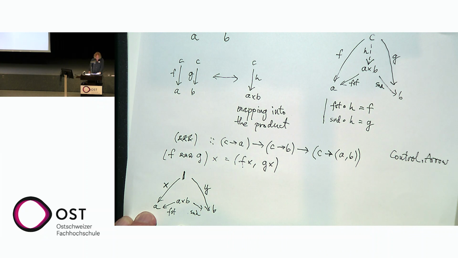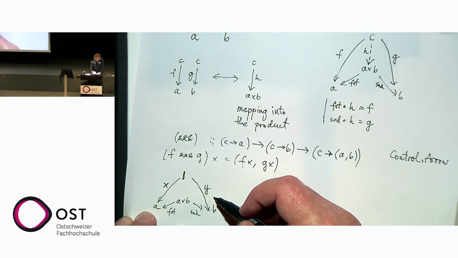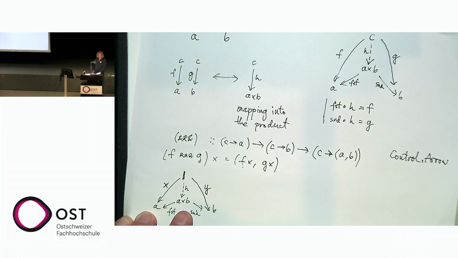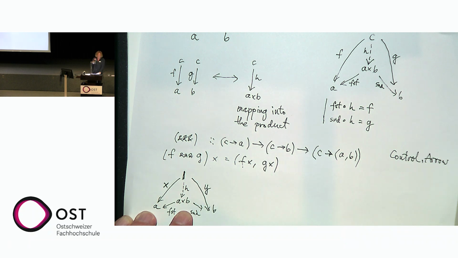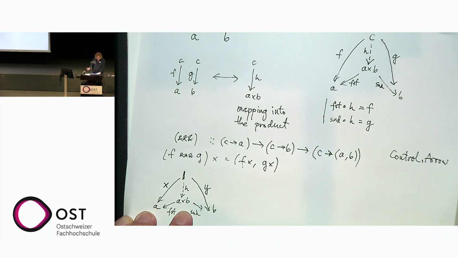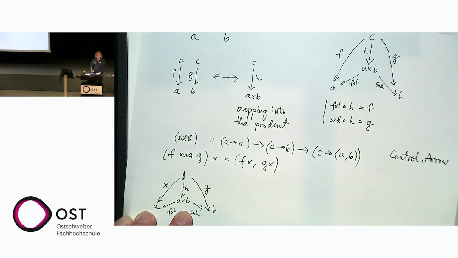Y is an element of B. For any element of A and element of B, there is a unique arrow, H, going from 1 to A cross B. So an arrow from 1 to A cross B picks an element of A cross B, right? So what's an element of A cross B? Well, it's equivalent to a pair of elements, one from A, one from B, right? Because X is an element of A, Y is an element of B. I have a pair of elements, right?